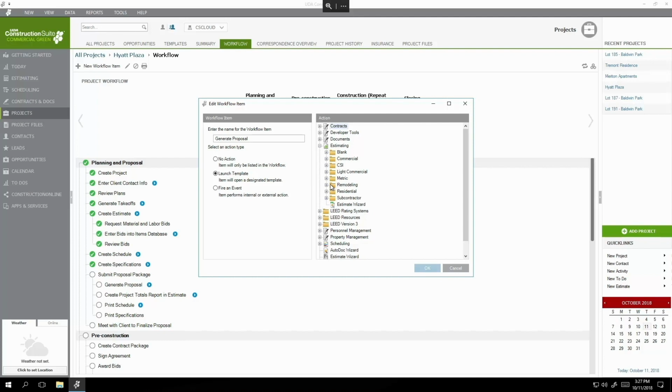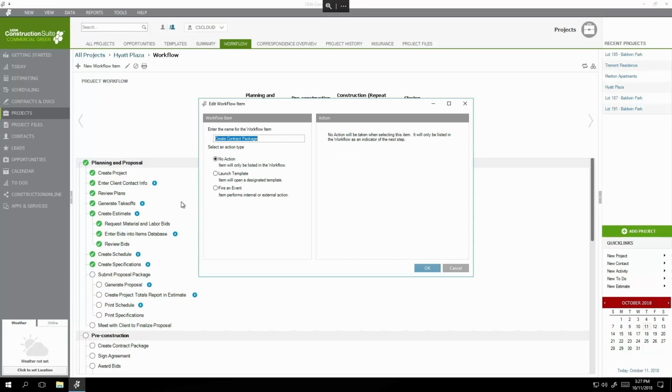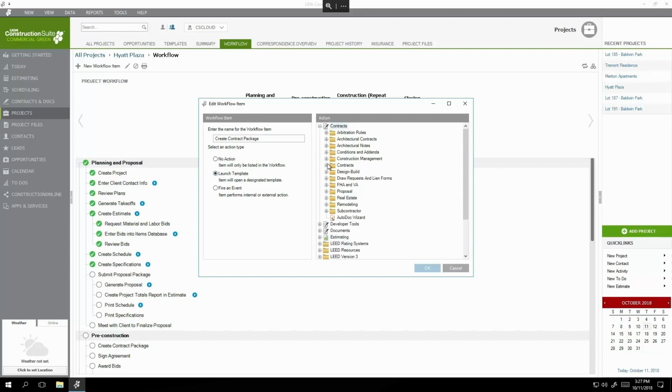You can do the same thing with areas like contracts. There's going to be a section here where we create a contract package. As a fixed cost builder or a fixed fee builder, all of my contracts are going to be fixed cost contracts. So if we want to link to the contract that I want everybody to use, creating a contract package is once again going to launch a template. From this section, I'm going to choose my contracts folder. This is going to be a construction contract where we do a fixed amount.